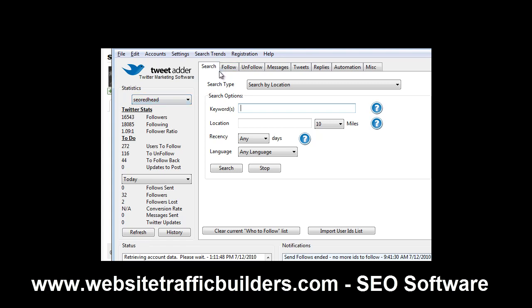And the main thing, as I said before, is you want directed followers who are going to be interested in your message. There are a number of ways that this program does that. First, you can search by location. You can put in the location here, and then over here how many miles, so you can put a zip code or a city in and search. Now let's say you're a real estate broker or a lawyer. Most of your business is going to come within 10 miles of your office, so why go out any further? This search by location is ideal for a business or service that's local in nature.